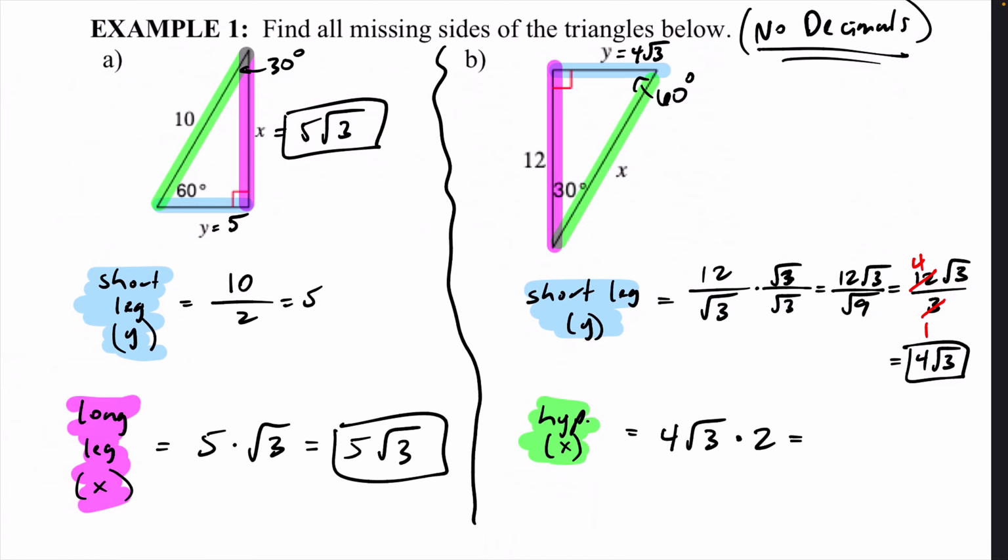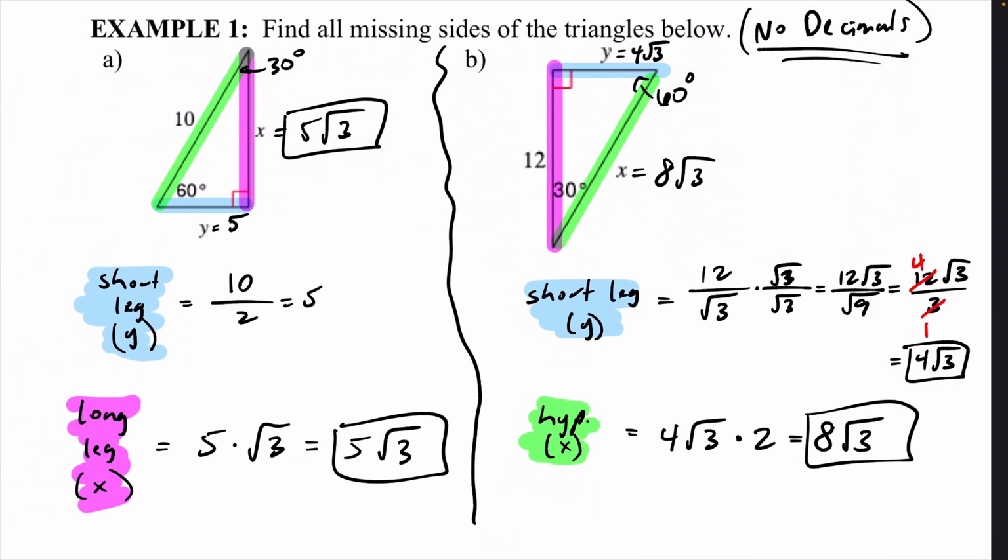So I've got a 4, a 3, and a 2. Can I multiply all of them to make 24? Or can I only multiply some of them? Can I multiply none of them? I can multiply some of them. 4 doesn't have a root. 2 doesn't have a root. Go for it. 4 times 2 is 8. Square root of 3 is the only root, so I can't multiply that times anything. There you go. That's 30, 60, 90.